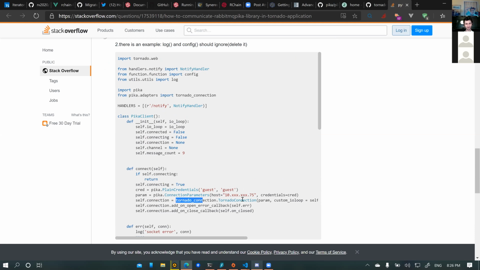This is called to the adapter. So you put your credentials to the database, or what are those credentials for? Authentication. For RabbitMQ?